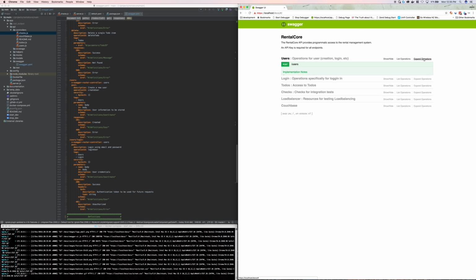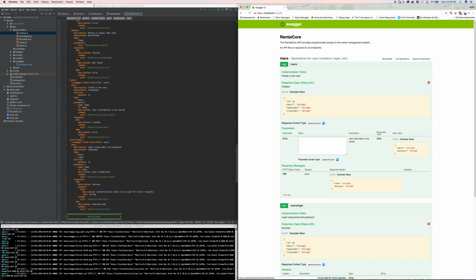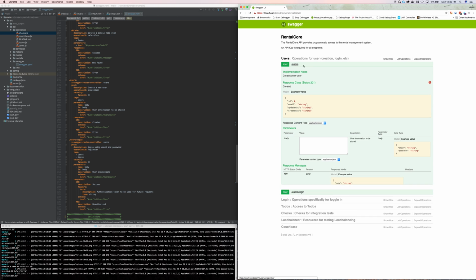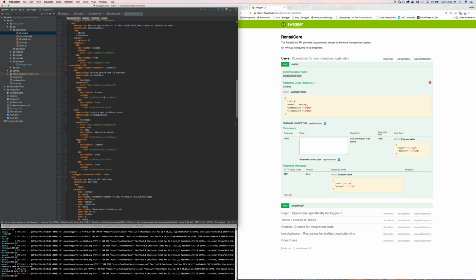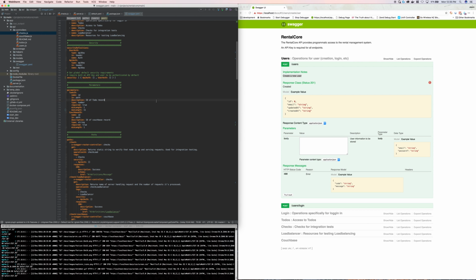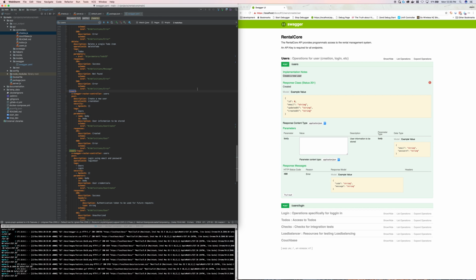You can expand all of the operations, and that will separate out the verbs, the paths, and show you the actual documentation about that path. So in our case, we're going to do one at a time so we don't get overwhelmed by too much coming up on the screen at once. So the /users path, this is our description of that path. So that's our description of this verb and path.